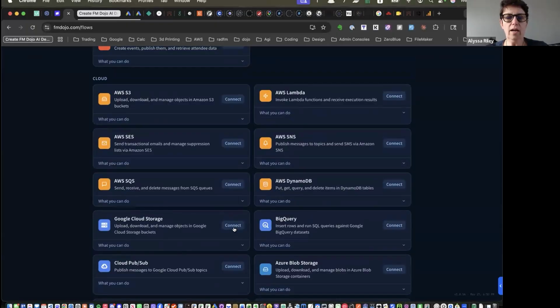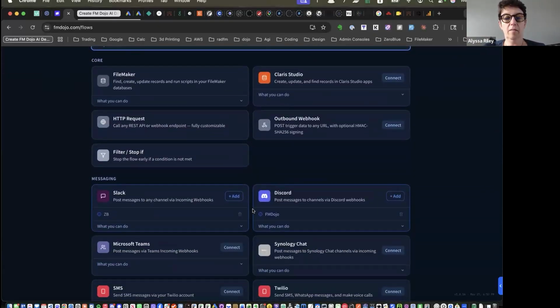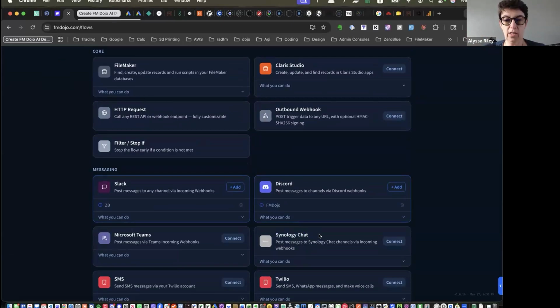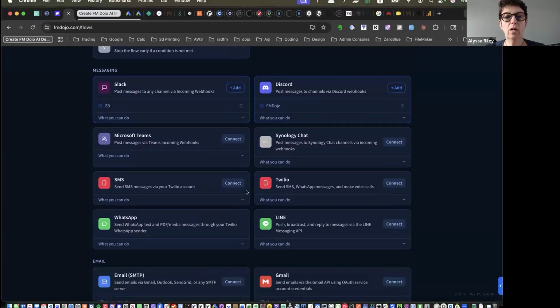I tried to give you guys as logical a starter pack as I could. If you're missing something, let me know. I've already added a few things that other people were missing that I did not think anybody would need. But hey, somebody asked for Synology Chat and it's working. Every one of them has a "what you can do with it." As you can see, these have been hooked up for me, and it will tell you where they are used.